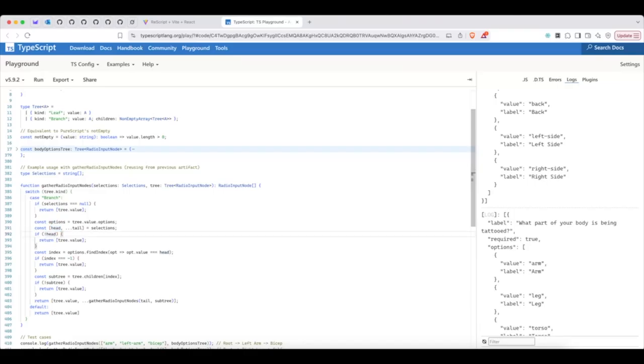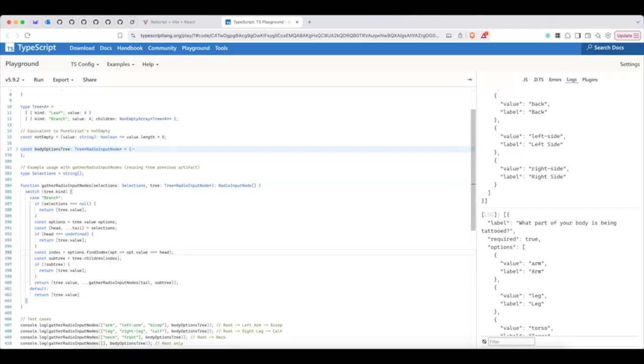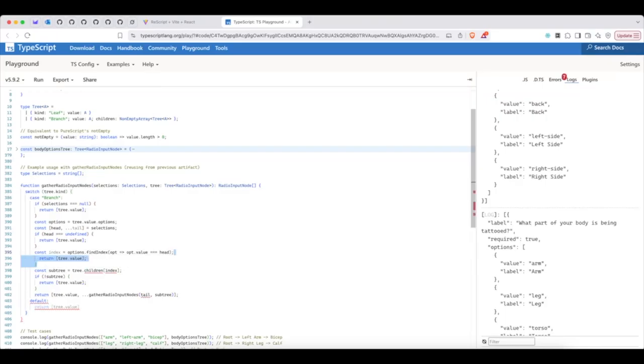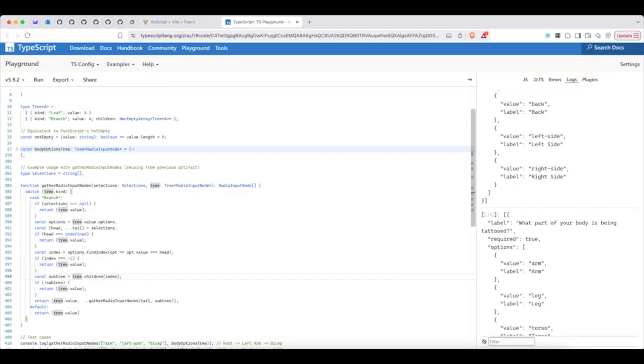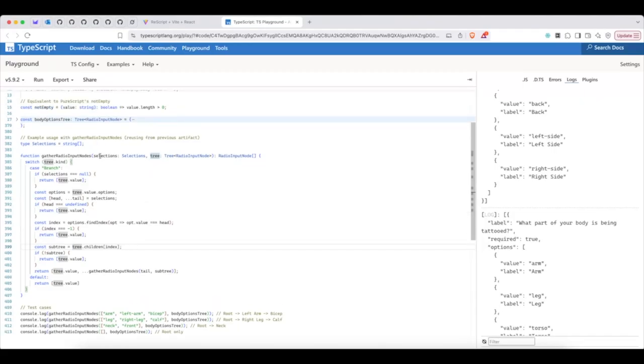The other thing is that it's totally possible to have coded just the happy path by forgetting that index could be -1. I could have omitted that. That's a problem. So there's 3 or 4 things: exhaustiveness checking, some issues with falsy values on the selection, as well as the head of the selection being a falsy value.